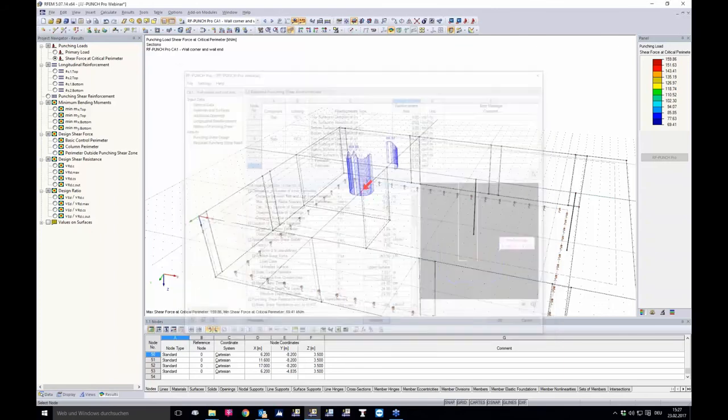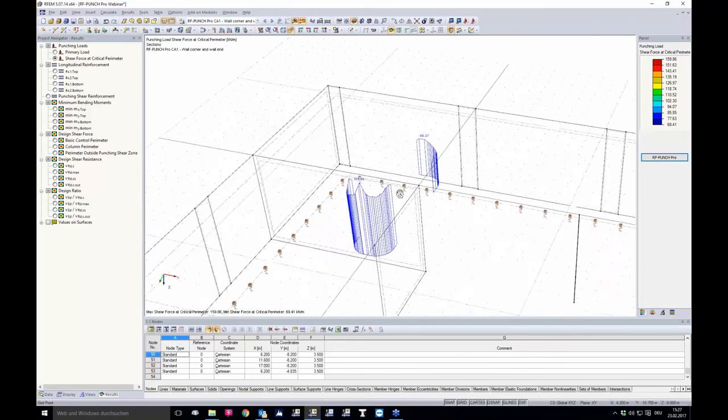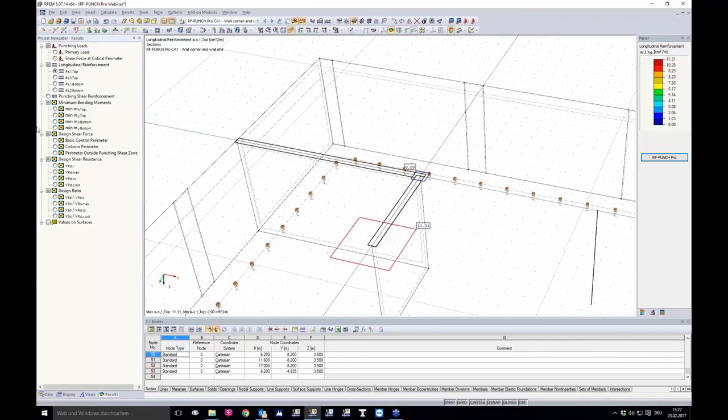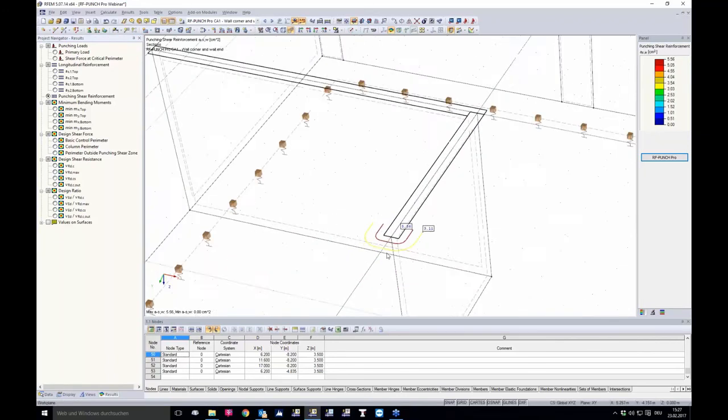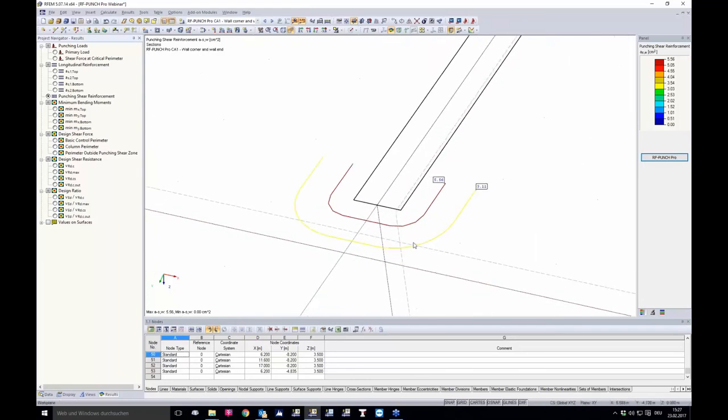Now we can also see these results in the graphics of RFEM. The first thing we see is the shear force at the critical parameter for the wall corner and the wall end. But we want to see first the longitudinal reinforcement in both directions and the punching shear reinforcement at these two parameters I've already shown you within the module.